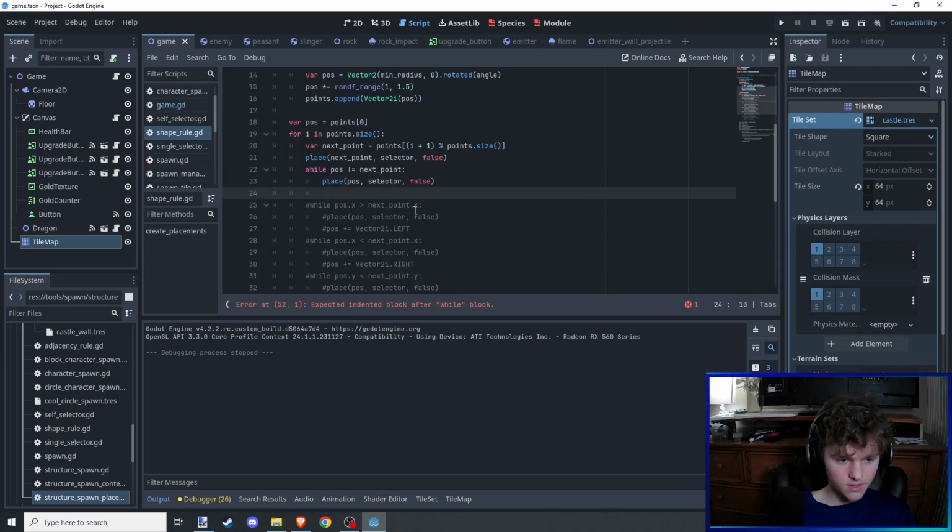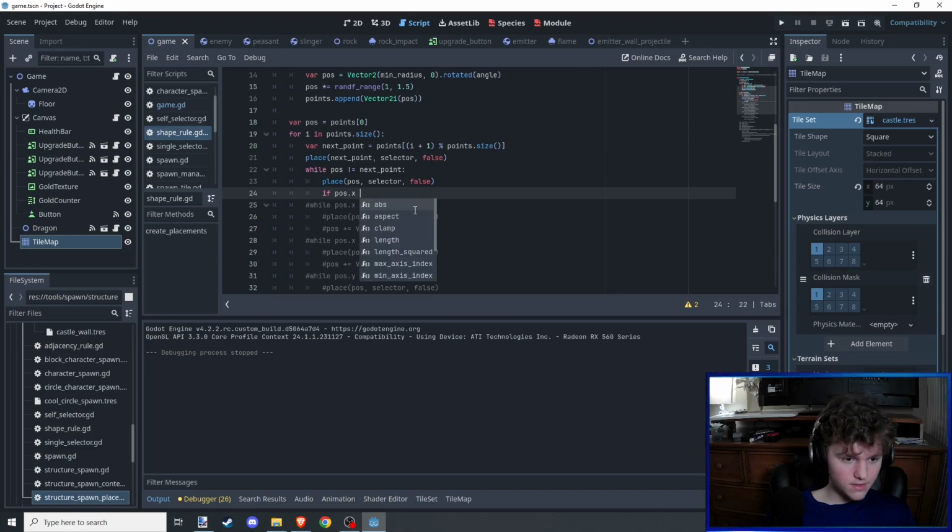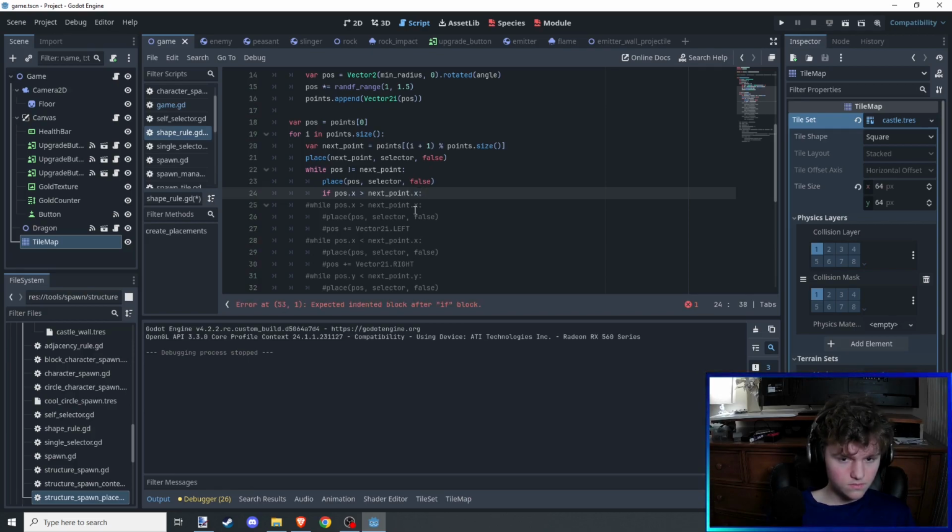This will help us cut down on a lot of things, actually. If pause.x is greater than next point dot x. Okay. Gonna use a ternary, but that would be more expensive, I think. Or would it? I think it would.